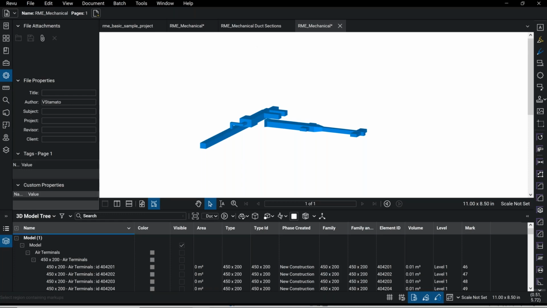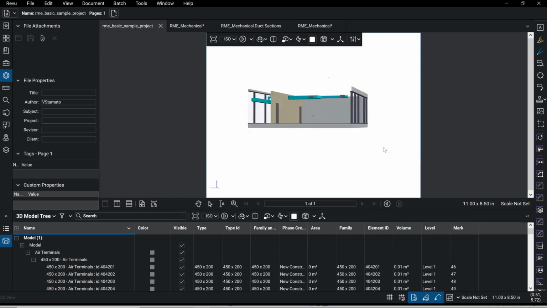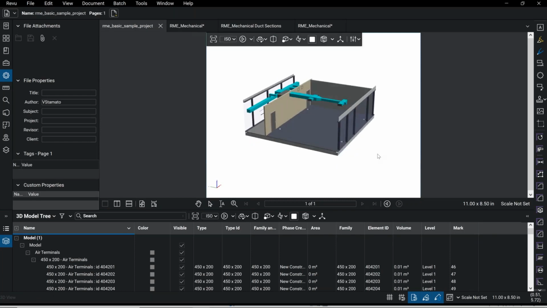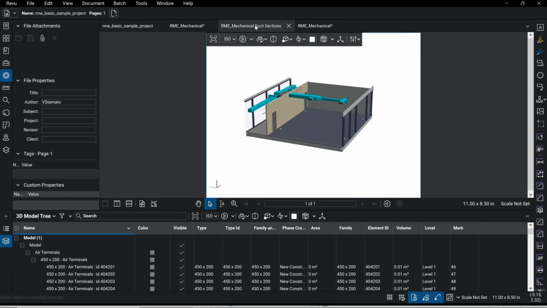All right. So the next thing I'd like to show everybody is how to place a 3D view on a 2D PDF. So I'm going to take this guy here. There it is. So here is this room. Actually, this is a different version of the room that we just had open. But essentially what I want to do is take this 3D PDF and place it on a sheet. So let me go to a file over here. Oh, here it is, duct sections.